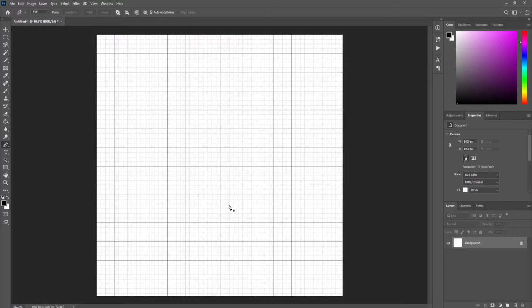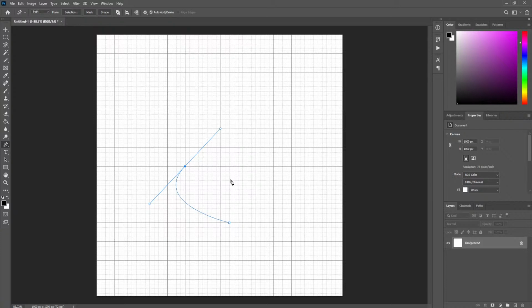I will work from this corner, like this grid. So I can press here one time. Why one time? Because if you need a sharp corner, you have to click one time. If you want a curved corner, you have to press and then drag. So I will press here one time so I can get a sharp corner. And then here I will click and drag so I can have a curved corner. So I will go here, click and drag, so I will have a curved corner, and you can see how my curve is moving because I have the grid on.